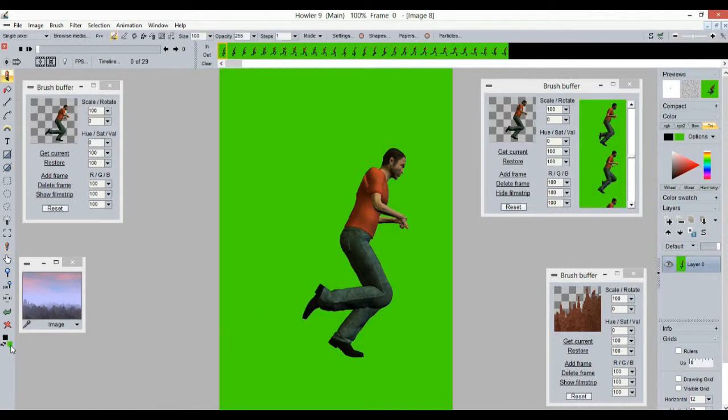It's now picked that green color as the secondary color. And that means that it's going to know to use that when I left click to pick up the animated brush sequence here. I am on the first image and I'm going to pick it up like so.